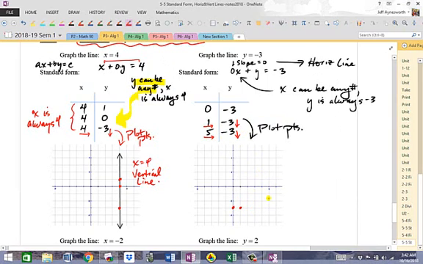And then take your straight edge out, as we always do, and graph your line. Guess what? It is horizontal, at y equals negative 3. So when you don't see an x variable, it's horizontal. If you don't see a y variable, it is vertical. Okay, it's a little counterintuitive.